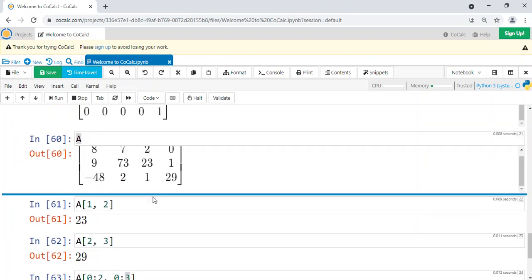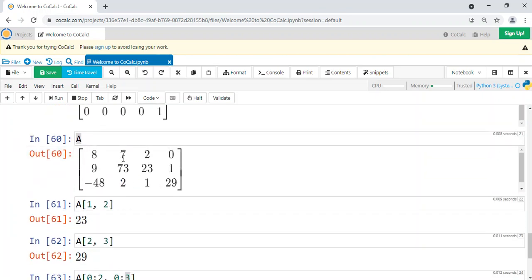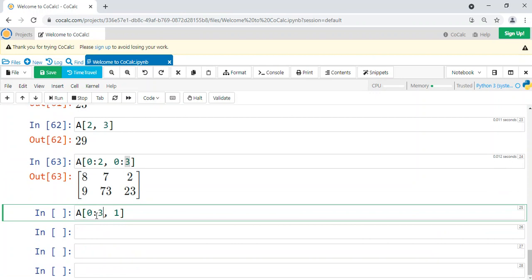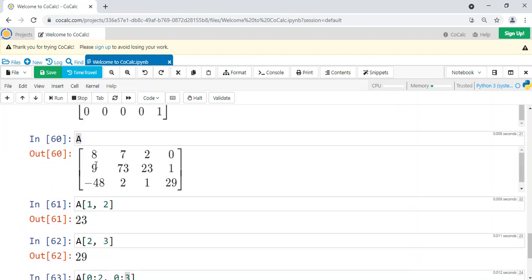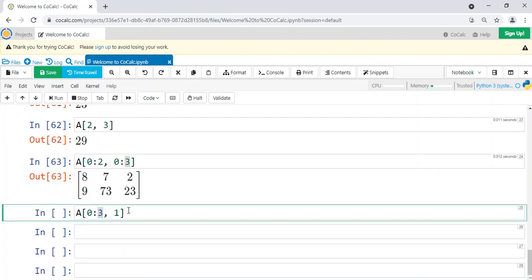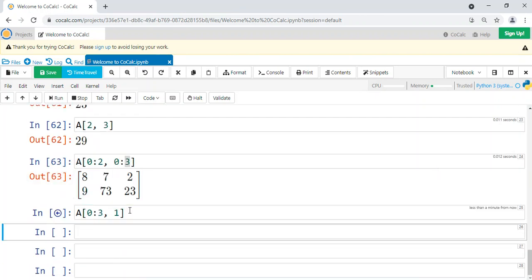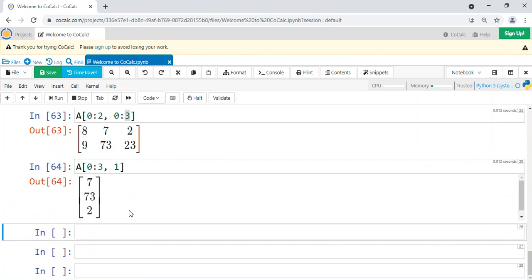Because you want the 773 and 2, so you want rows 0, 1, and 2. So that would be 0:3 because you're not including the 3. And then you only want column 1. So say you do that, and there it is. Okay, so that's one way to do it.